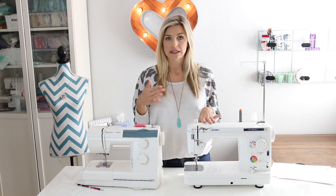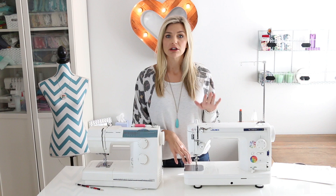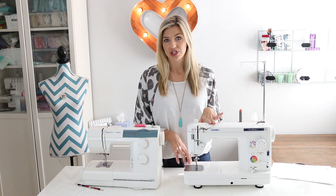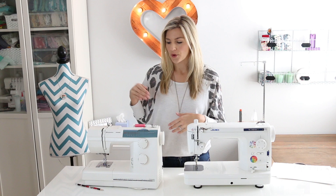I have my Juki out here so you can see some comparisons. This is definitely not an entry-level sewing machine — this is a thousand-dollar sewing machine I saved up for about two years before I was able to purchase it. I still need my Viking because the Juki doesn't have a zigzag and doesn't have a great free arm space — it's meant for something different. I'll have all my recommendations listed down below.